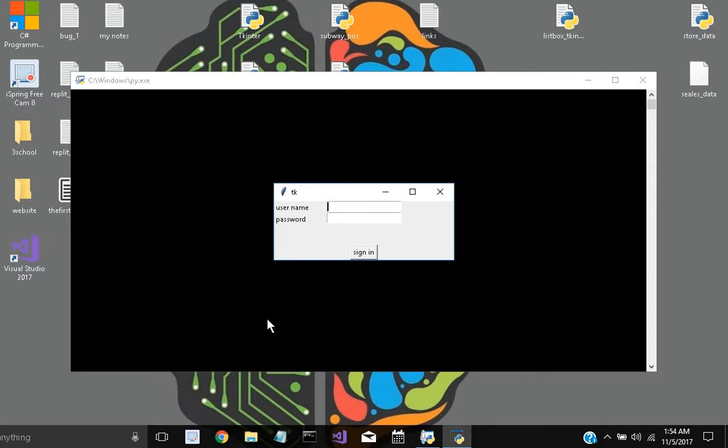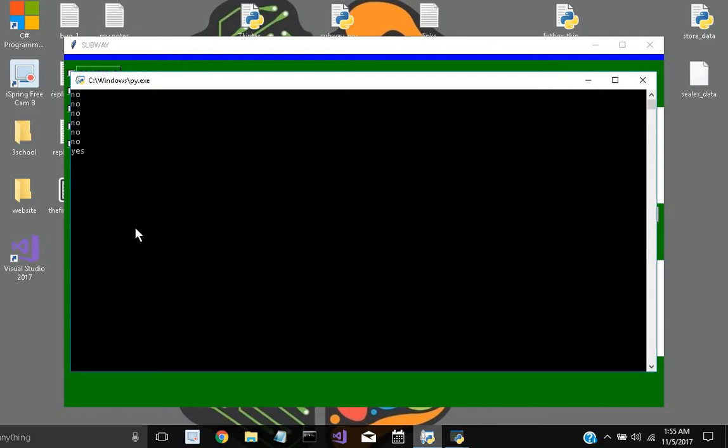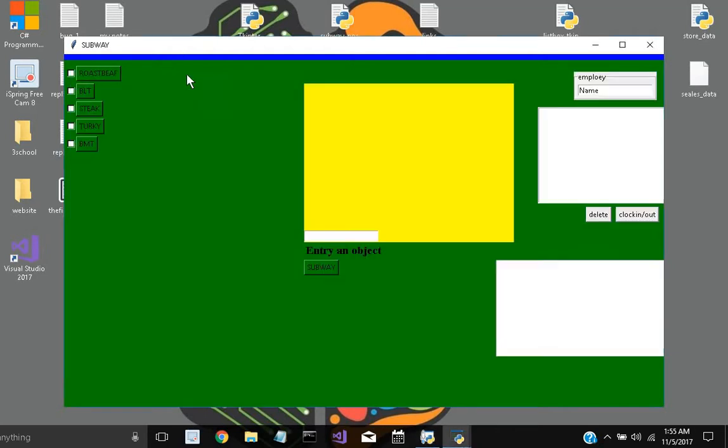The username is NENO. It's basically my nickname, okay? And if you put just random text in there, it's not gonna work. It's gonna print no in here. As you can see, I made this functionality to let me know that this is not the correct password and username. And if you put the right name, it's gonna let you sign in. Hit sign in, and just to show you, it's gonna say yes and let you sign in, okay?